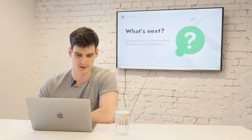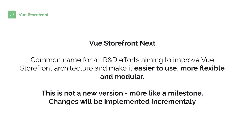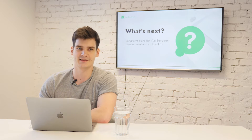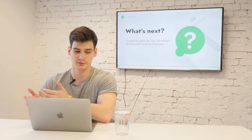So first question is: what is Vue Storefront Next? Vue Storefront Next is actually a common name for all R&D efforts aiming to improve Vue Storefront architecture and make it easier to use, flexible, and more modular, which is very important. This is not a new version — it's more like a milestone because all of the changes will be incremental.